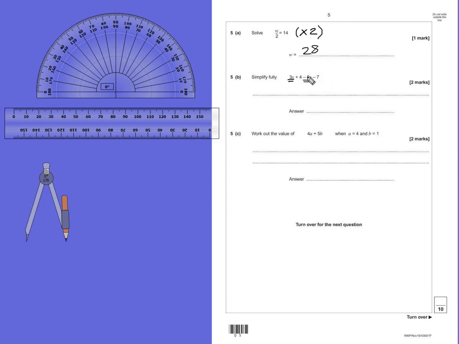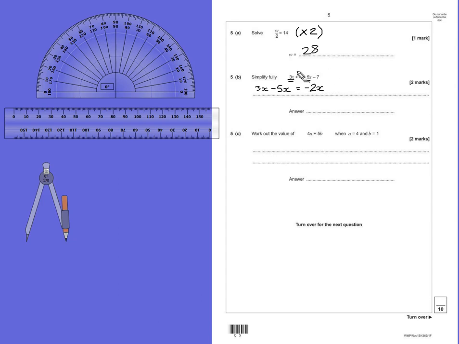So 3x take away 5x. If I've got 3x and I take away 5x, I'm going to have to go into a negative number here because 3 take away 5, well, we can't do it without negatives. So 3 take away 5 means I'm going 2 over, so that's negative 2x. So that's all the x's gathered together. And in a lot of exams, you'll get 2 marks for these because even if you don't manage one of the parts, this will still give you 1 mark.